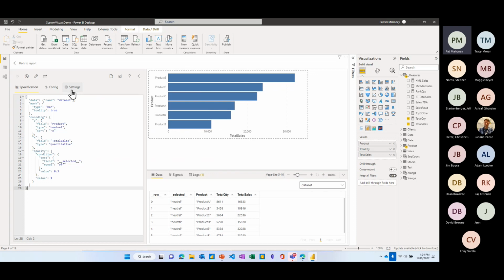When you first create the visual, it'll give you several templates that you can choose from, and this is one of those. This is a good way to learn. It automatically generates this part here where the data is, so it's just saying, hey, use the data that has been passed into the visual.